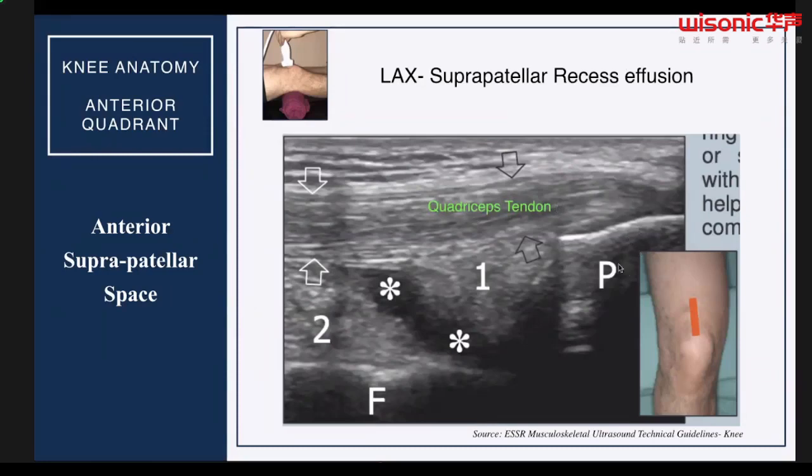So if we look again, the quadriceps tendon is onto the patella right here, and this is the quadriceps fat pad. And then this hypoechoic area right here, this fluid that we can see between the prefemoral fat pad and the quadriceps fat pad, that's the suprapatellar recess, the space where an effusion can really just accumulate. And this image right here, I should have started with that. This is from the ESSR guidelines of the knee. They're a great resource for ultrasound. A lot of these other images are my own, but this one is from the ESSR, and it's a good image showing the suprapatellar recess.